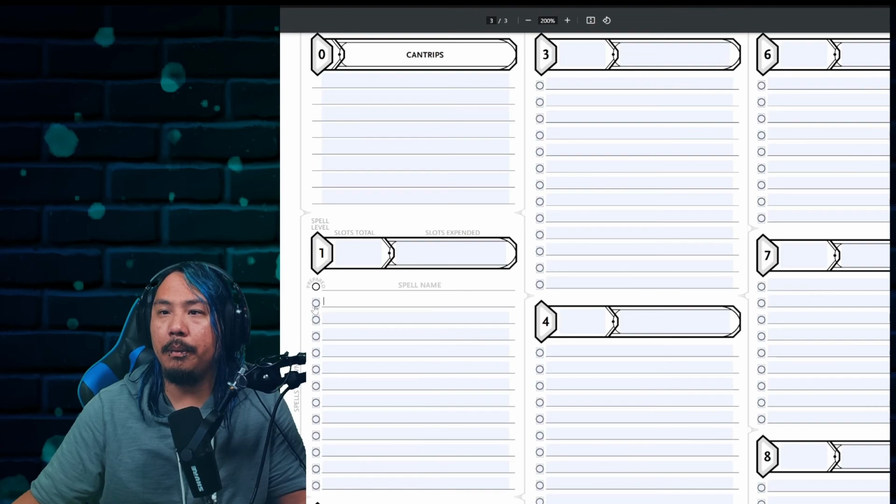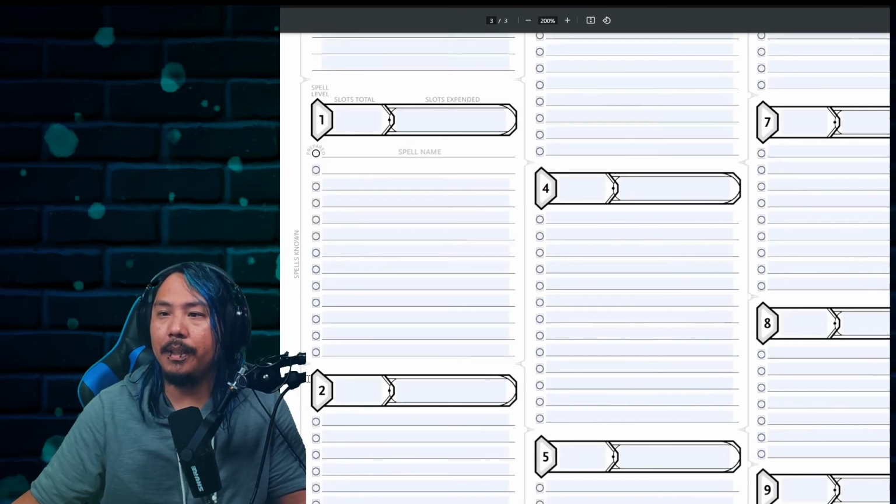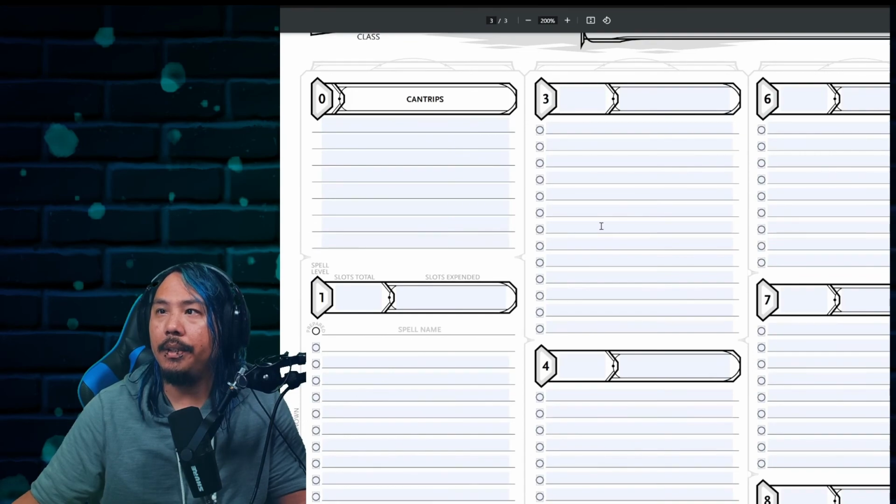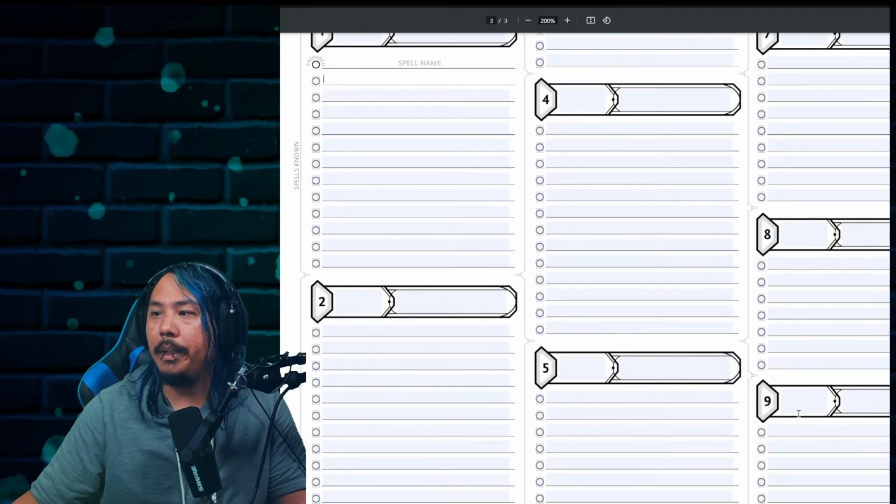Now, where the spell name is, you have these prepared spells. This is where you would prepare them, and then I would pip them, or just have them there, and this is where you would write the name of the spell. Depending on the first level spell, so if you have Healing Word, or Thunder Step, or Misty Step, or something like that. Misty Step's a level 2 spell. This is where you would put all of them, and this is level 2 spells, and then you have 3, 4, 5, and then all the way up to 9. These are all different spells that you're going to get.